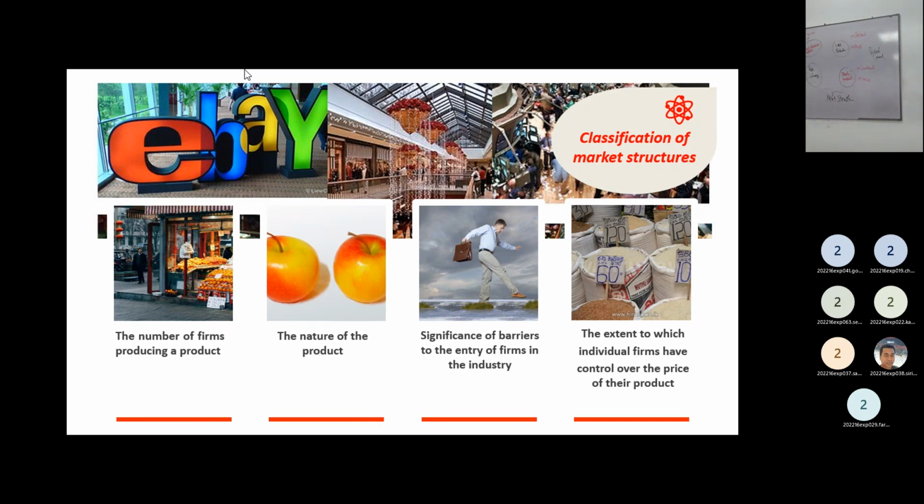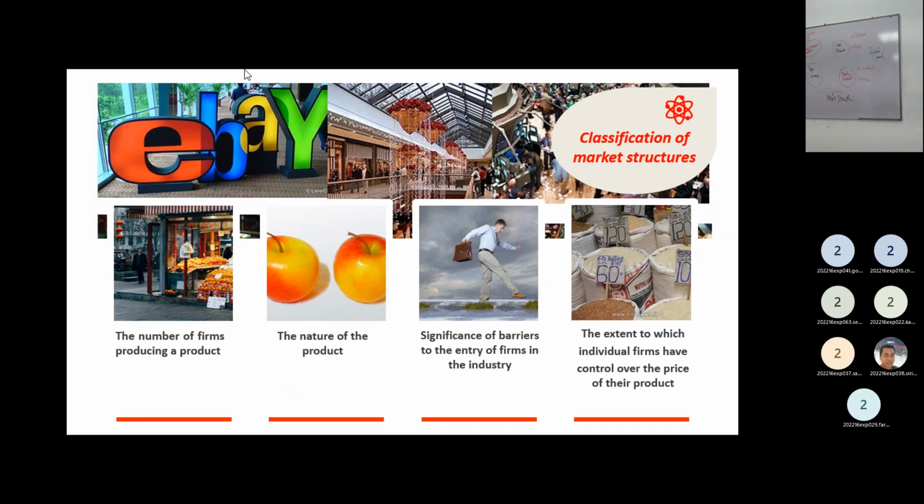Now, you said that you can easily put up an egg stall. Yes, it's correct. Why? Because it's much closer to you. You know everything regarding that. But if you look at the gas industry, we simply don't know. So when it comes to some industries, it is very easy for us to enter that industry. But some industries are very difficult to enter. Even the capital requirement could be high. Clear? So that is the third criteria that we could use to categorize and simply differentiate these market structures.